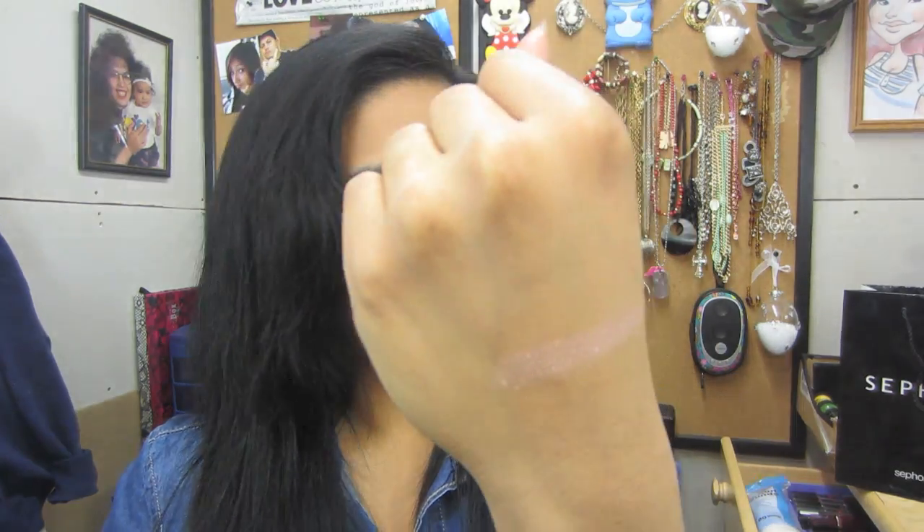The next one is Dust — really pink, sparkly glitter color. This one I did have a lot of fallout in the video; you can see some fallout on the eyelid but it's workable. Next one is Burnt Out — very pretty, pinkish, kind of looks metallic. Next color is Limit — this is going to be one of your matte shadows, very pretty. It could be a really good blending transition color — gorgeous.